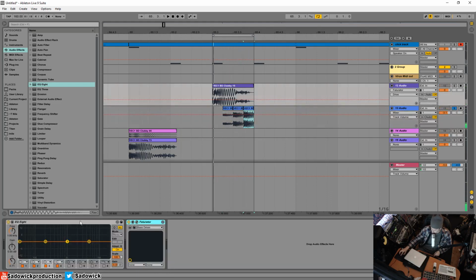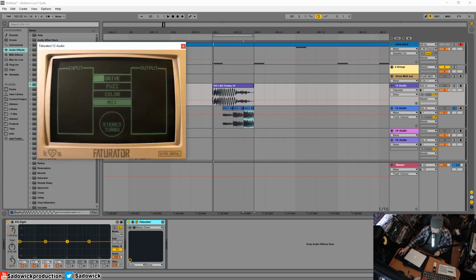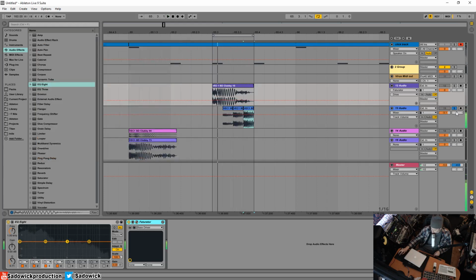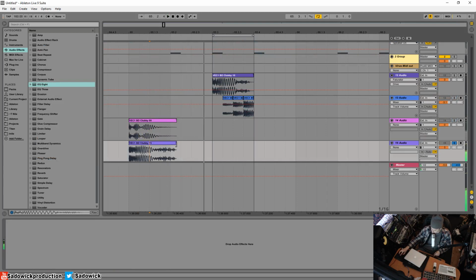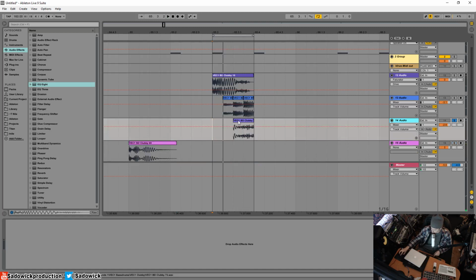Actually, I bring the drive a bit down. So from here, remember we had those tails that we wanted to keep? That one, and then there's this one. I kind of like this one, so I'm just going to snip that and then have that there. Right, so we have our tail.